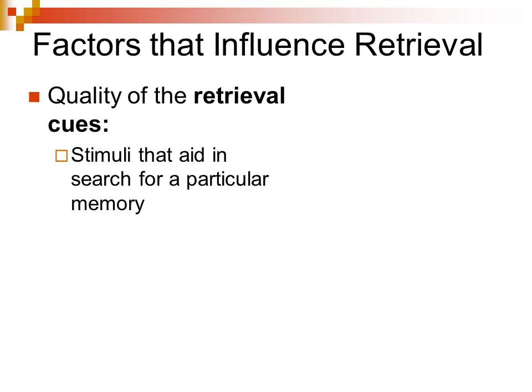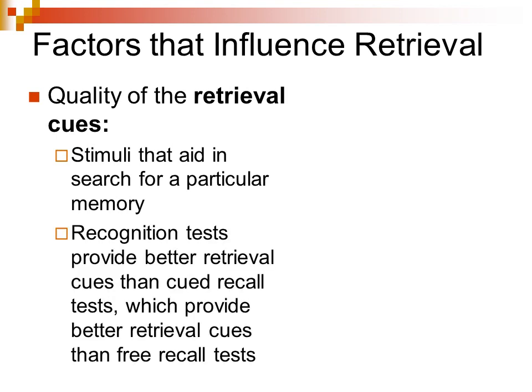And finally, recognition tests provide the most effective retrieval cues. You see the actual item you need to try to remember, right? Nothing can be a more effective retrieval cue than the actual item itself. To reiterate then, recognition tests provide better retrieval cues than cued recall tests, which provide better retrieval cues than free recall tests. And accordingly, people perform better on recognition versus cued recall tests, and better on cued recall versus free recall tests.